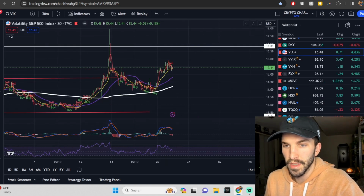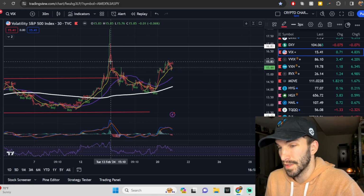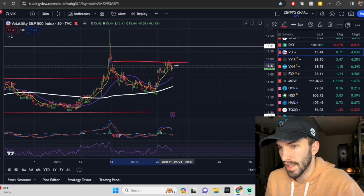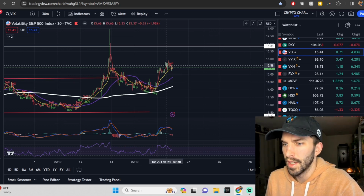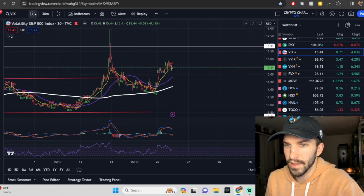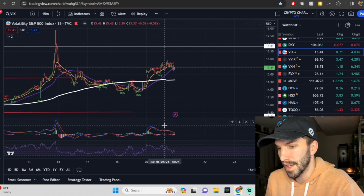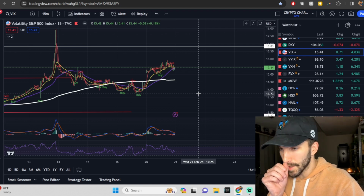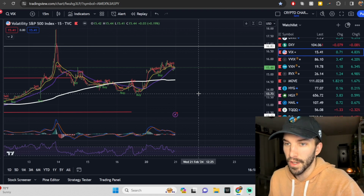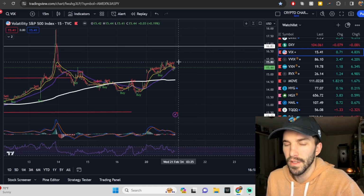The VIX was something we were bringing up on the live video as well. We were mainly saying in our actual YouTube video yesterday, hey, we might come fill this gap, but I think we might actually see some more positivity come in after we do so. Right now, we're hesitating at this area, and if I pull up a 15-minute, you're going to see some extreme divergence, and we're about to possibly go into negative territory on the VIX, which could mean that positivity could come in tomorrow morning.